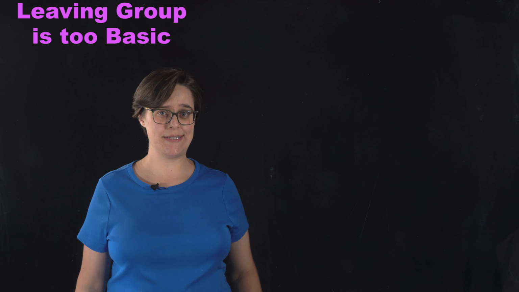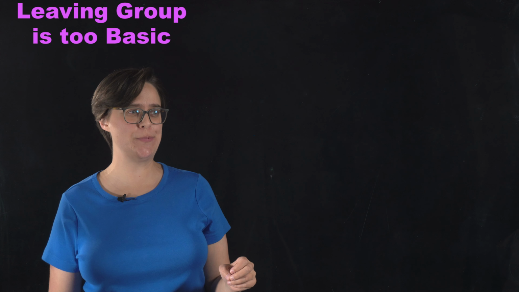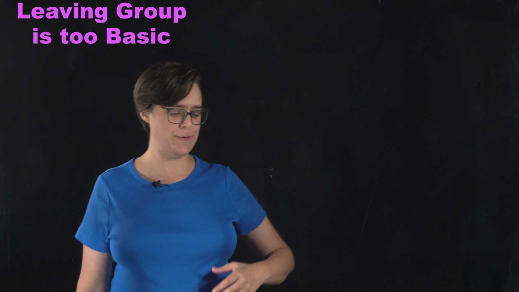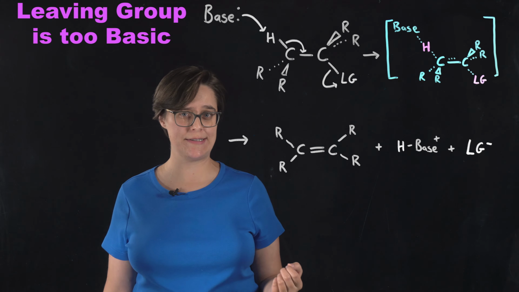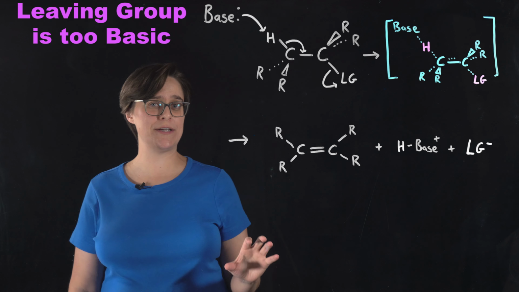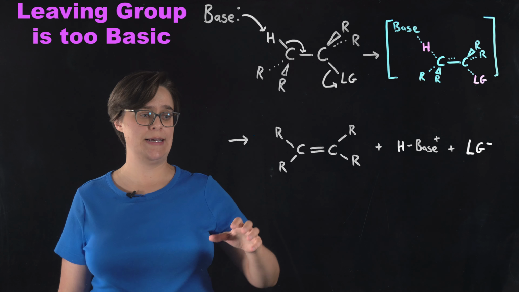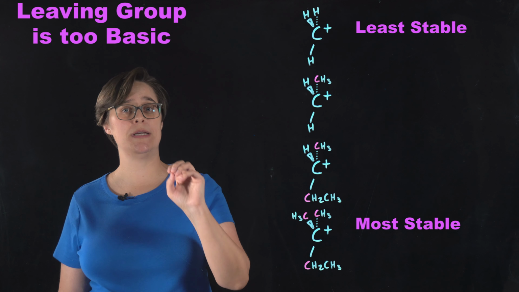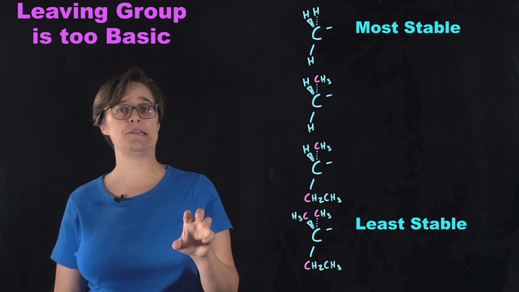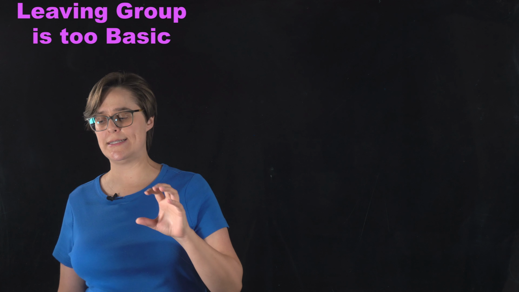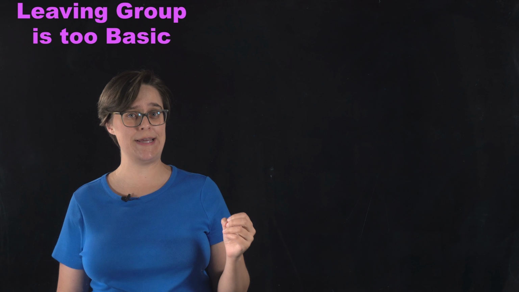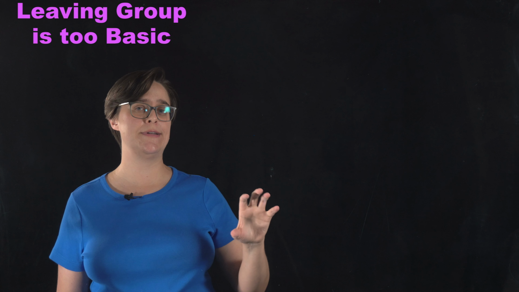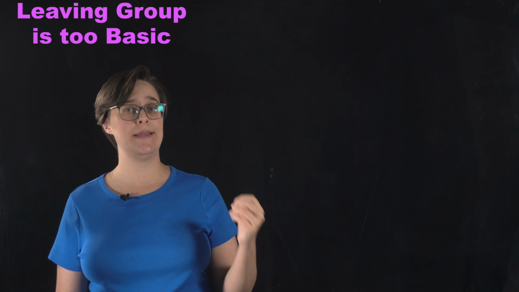Our third case when Zaytsev's rule is flipped is when the leaving group is bad at leaving, and that happens when the leaving group is really, really basic. So this has to do with the stability of the transition state. That transition state has some partially negatively charged carbons. Carbons don't like that. And carbocations that are positively charged are stabilized by more alkyl groups, but carbanions that are negatively charged are actually stabilized by fewer alkyl groups. And something that's extremely basic, like fluorine, needs that extra stability in order to actually leave, and that's going to lead to the anti-Zaytsev's product being the major product.